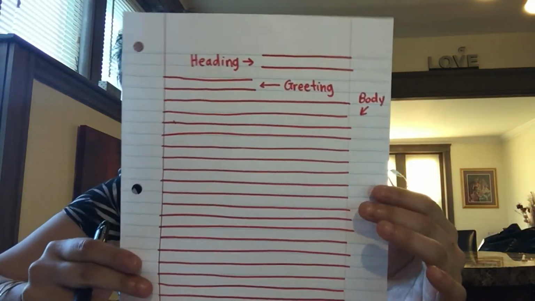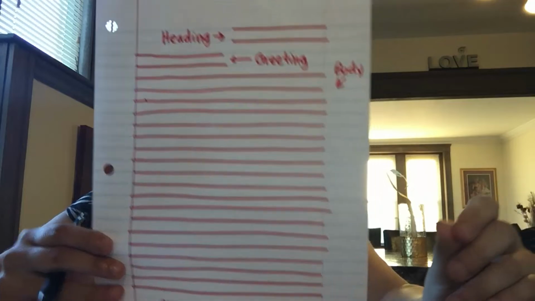All right, that time has come. Get out your paper and your pencil. All right, here we go. We're starting with our heading, and our heading we know is our date. Today is May 6th, 2020. It is a Wednesday. You can write that out in words, or you can write it with just your numbers. Should look like this.